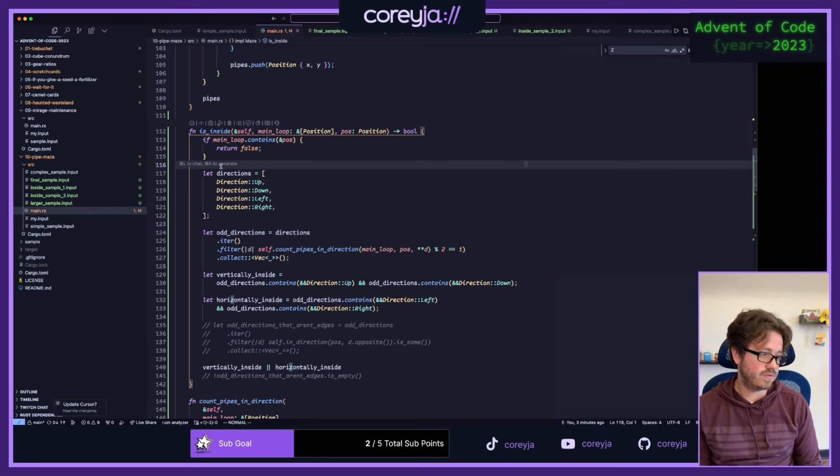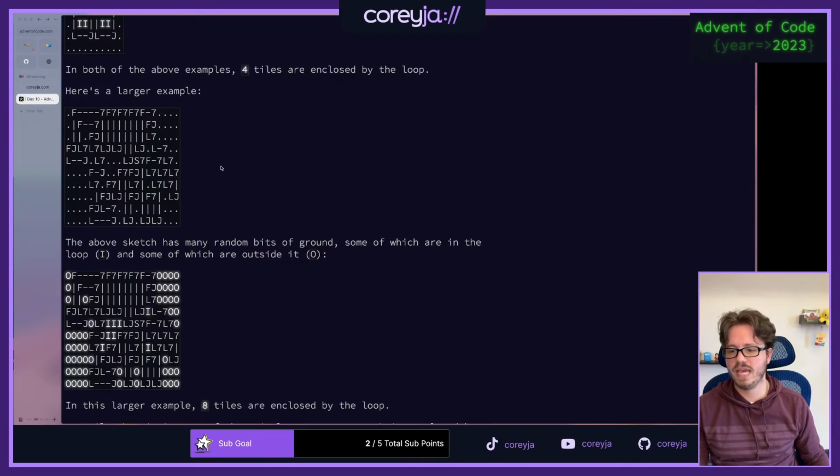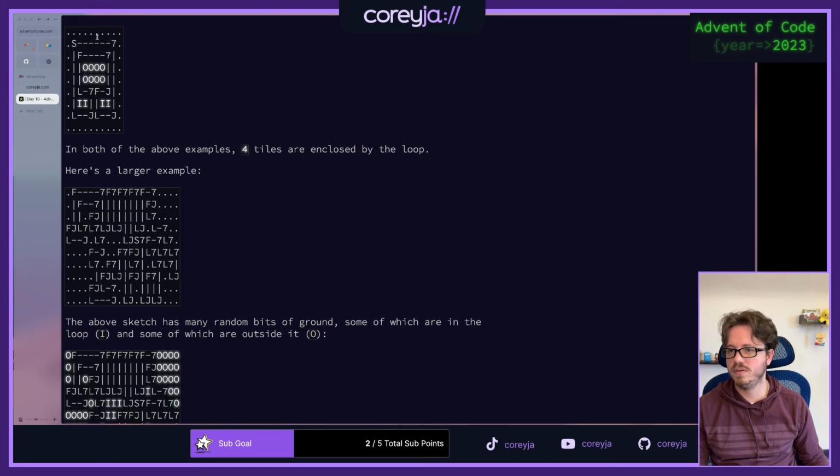Well, could I flood fill from these ones? I could, but that doesn't feel very satisfying, because I'm not sure I'm finding all of the groups with this logic. I definitely don't think I would necessarily be. Odd directions that aren't edges, yeah. Oh, nope, that doesn't work. I was going to say that maybe I wanted to flood fill from the outside first. And that works on some of these simple examples, but it wouldn't work here, right? I wouldn't be able to say that this is outside then.